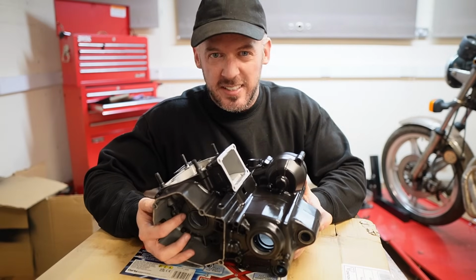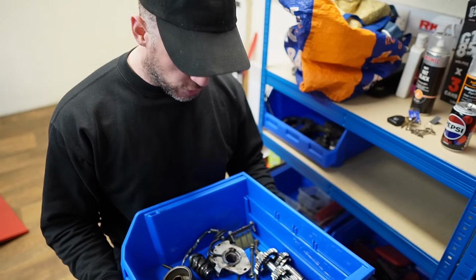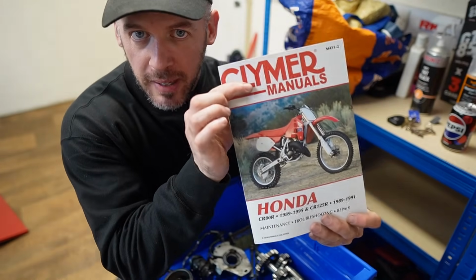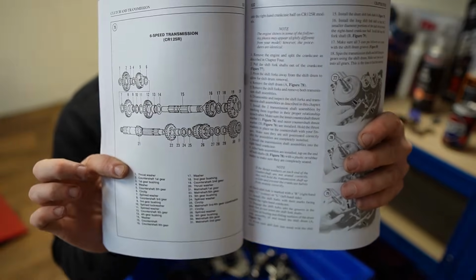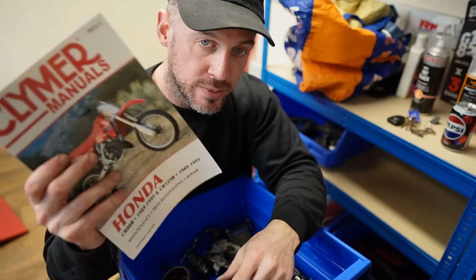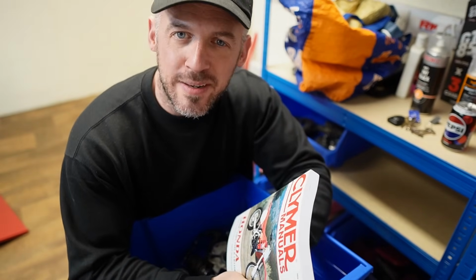Next task is installing the transmission and the clutch. Now, of course, I'm not just going to go ahead and try and wing it and guess where all this goes. With the help of this pretty manual of mine, this page here, there is a diagram which gives you the order in which the various gears and spacers and washers sit on the countershafts. So with the help of this manual, we should hopefully at the end of this video have a working gearbox.